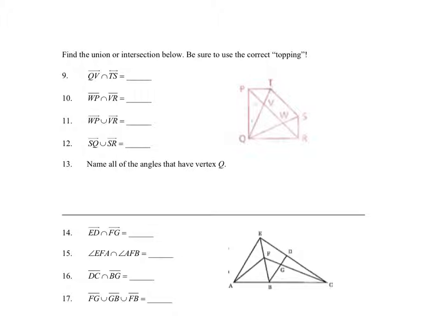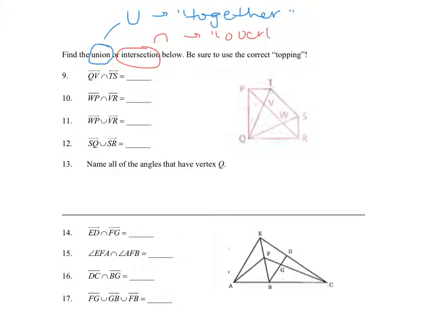Okay, let's take a few minutes to review what we learned about union and intersection. Recall that union is like a togetherness, right? So this symbol means union, and it's togetherness. So it includes everything in both elements. And intersection uses like an N or an upside down U, and this is the overlap. It's an overlap, or where things cross, right? An intersection.